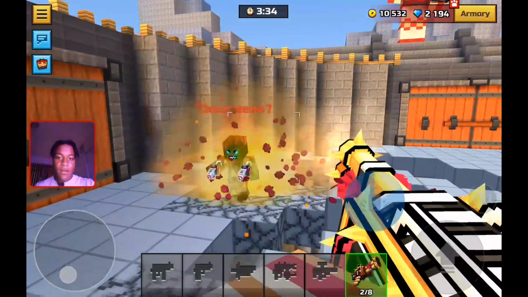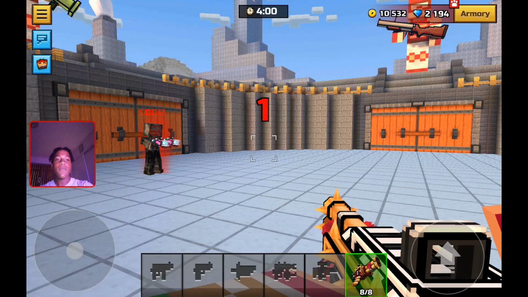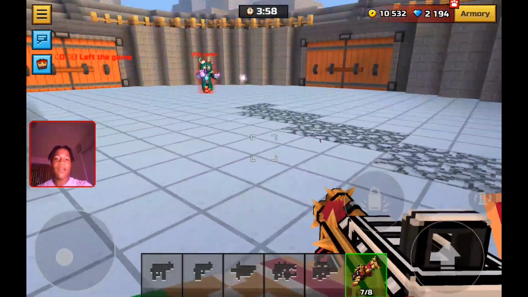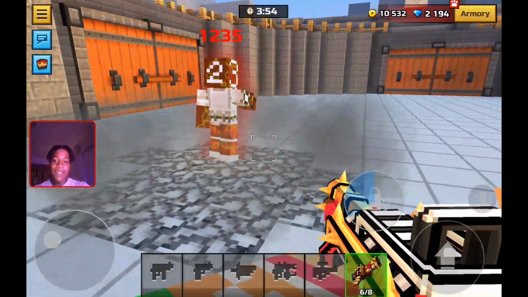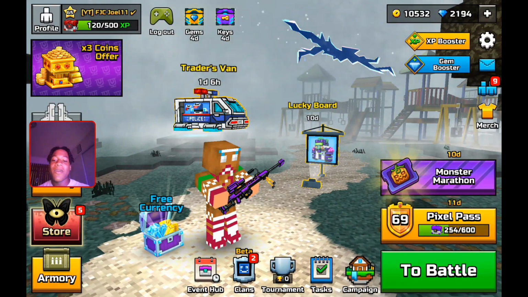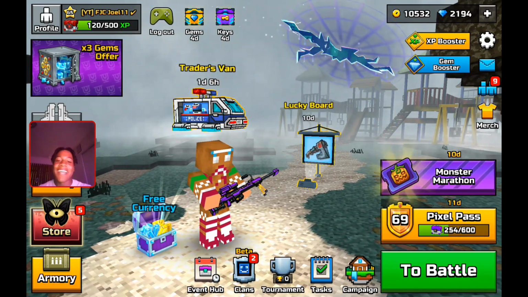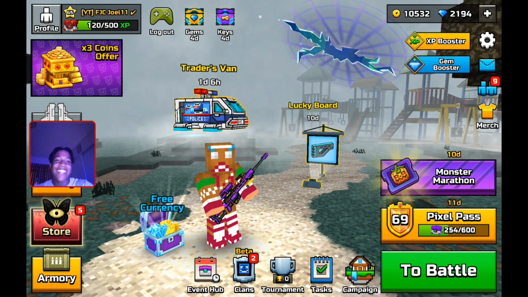Come on. Get you right there. No, I just... Bro, I swear, bro. Oh, he left the game. Oh, come on. Come on. Die! Yo, boys, F in the chat for that, bro. That was so bad, bro. That gameplay was so bad.